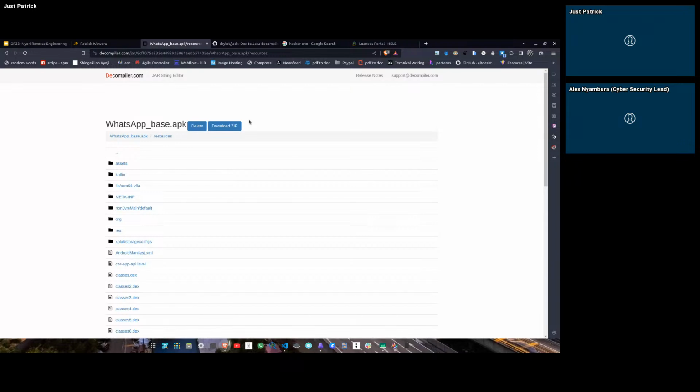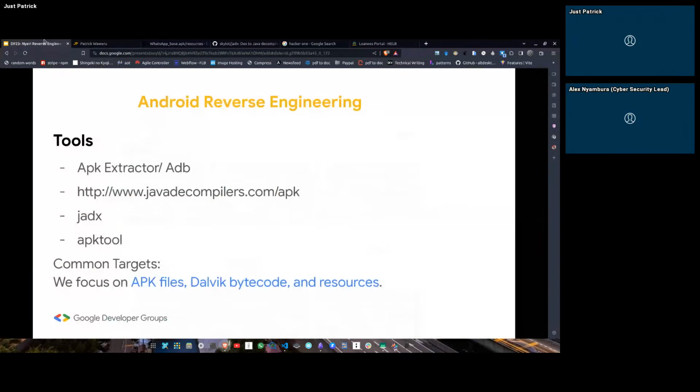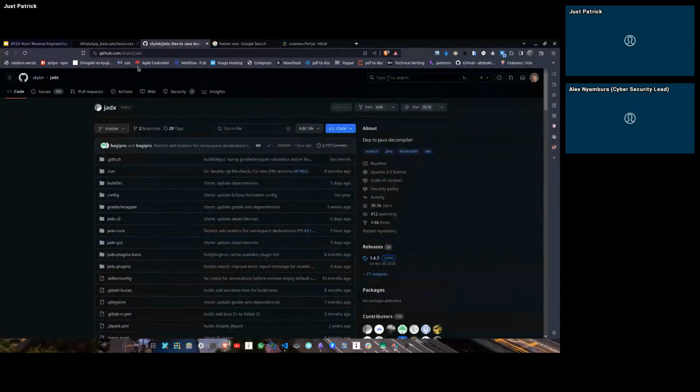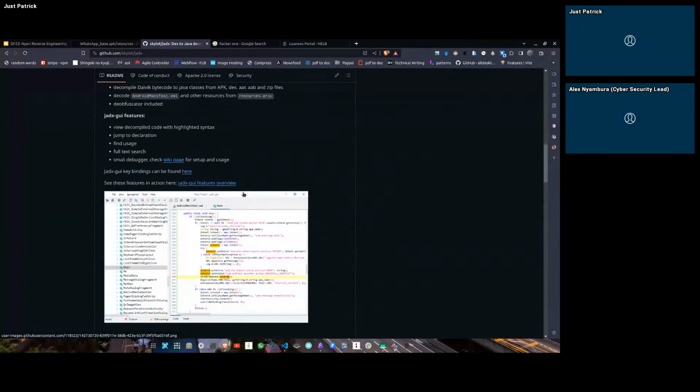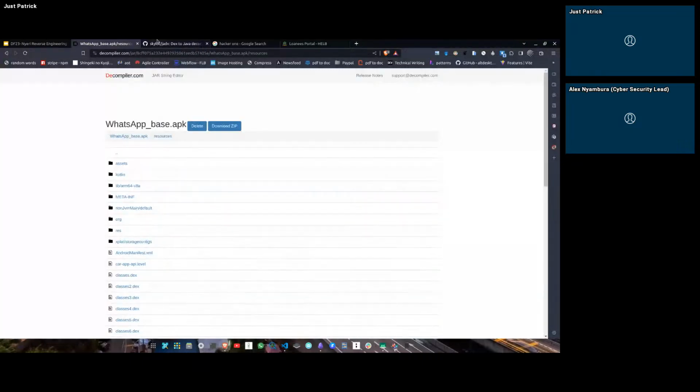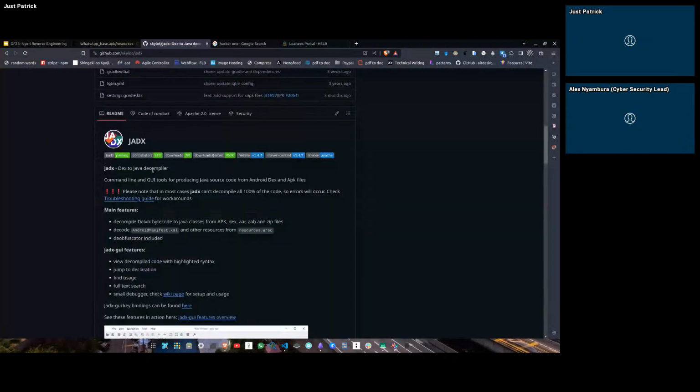Okay, so first step, get the APK. Get the APK using APK extractor. There's also a way of using ADB, ama kuna hii tool inaitwa JADX. Okay, JADX, I think it's a Linux tool. I don't know if it's available for Windows, most likely. So this is the JADX. This is an app that is running on your computer. So this is an alternative if you don't want to upload the APK to the website. The website usually takes quite some time. You can use this tool to decompile the APK.